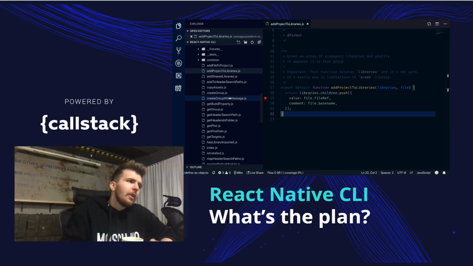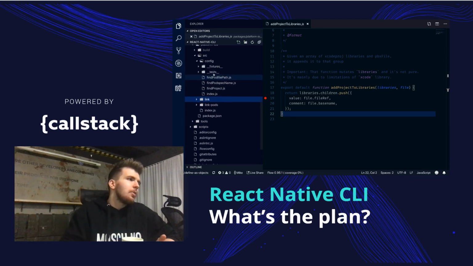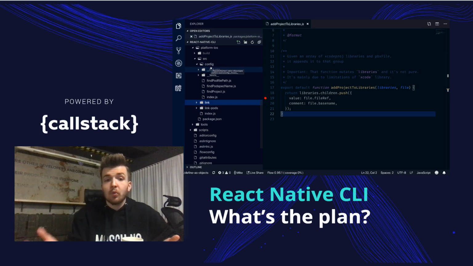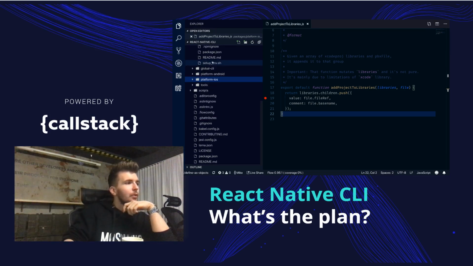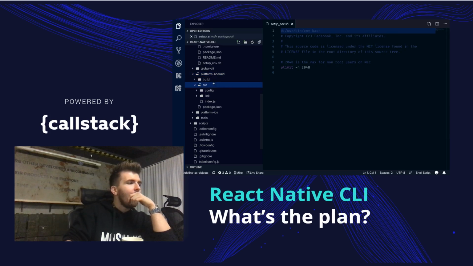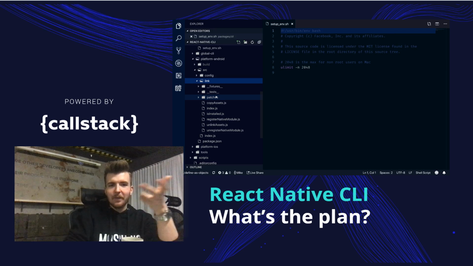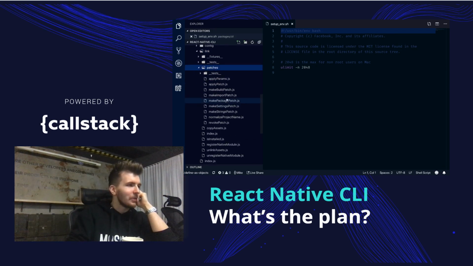On iOS it's not that bad, but on Android there is no object-like structure. There is no Xcode project. Actually, we have Gradle files, and there is no Gradle parser available for JavaScript. So we ended up doing a bunch of regexes here and there, and nobody's a regex master, and getting this stuff to work is super complex.